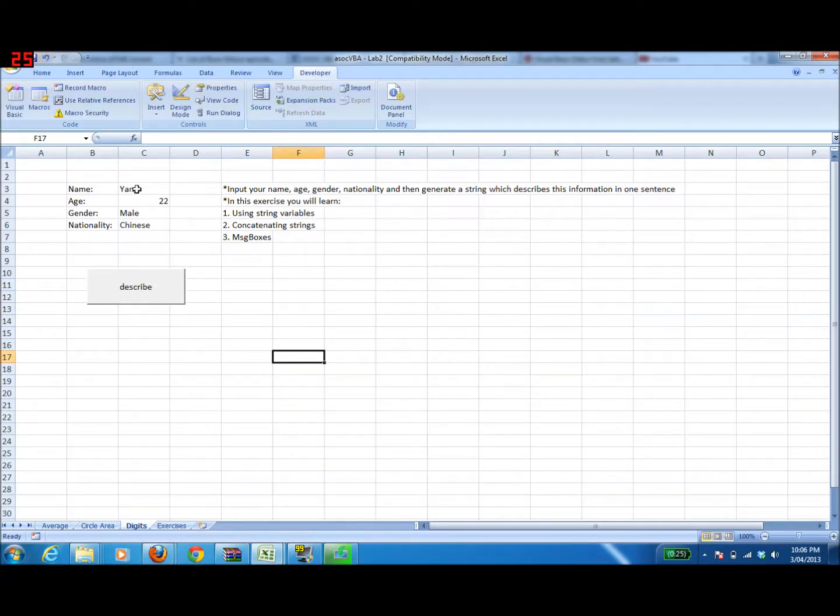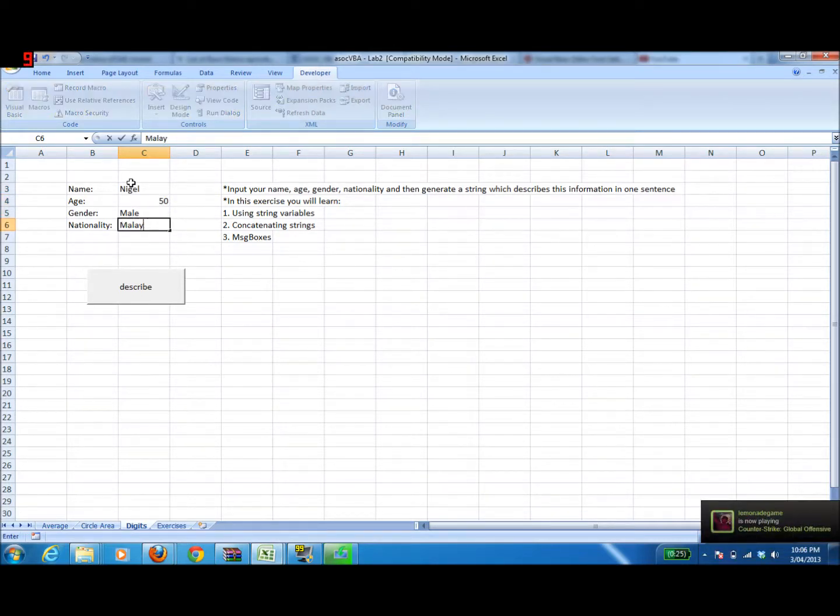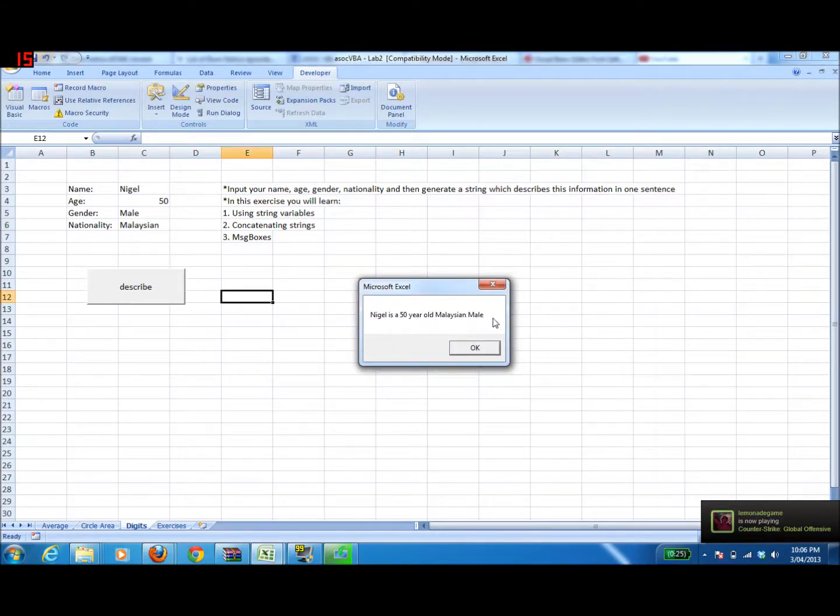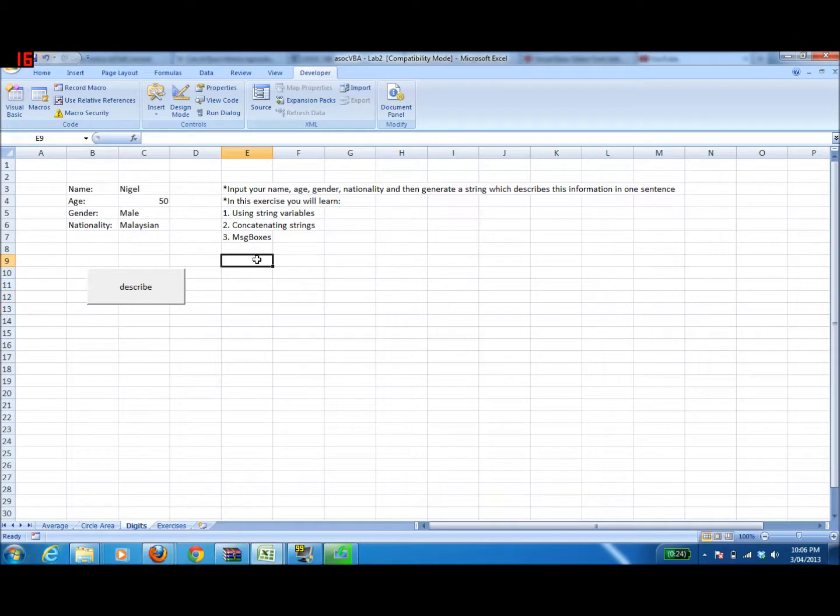Okay, so let's change this to Nigel, 50, male, Malaysian. Okay, describe. Nigel is a 50-year-old Malaysian male. Okay, so now you know how to use strings and message boxes. And that's the end of this lesson.